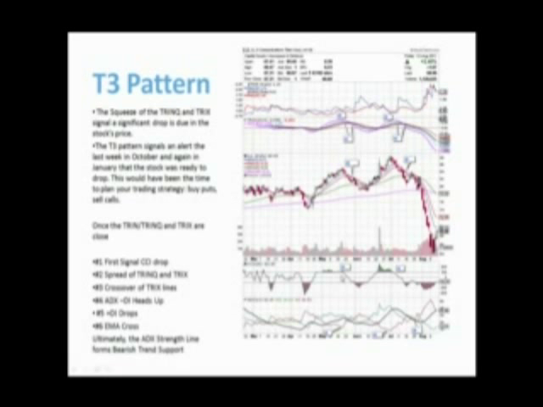We'll go down here and look at the CCI, since that is going to be our first warning, and we are looking for a drop below the 100 line, and we have that. It actually tried to do it a little bit here earlier in the first part of May, and then as a little moment of strength went back up again. Number 2 is the second step, and that is a pushing away of the tricks and the trend lines, where the trend is going up, which is opposite, if you remember, to the candlesticks, which are going to go down, and that's what we want for the T3.